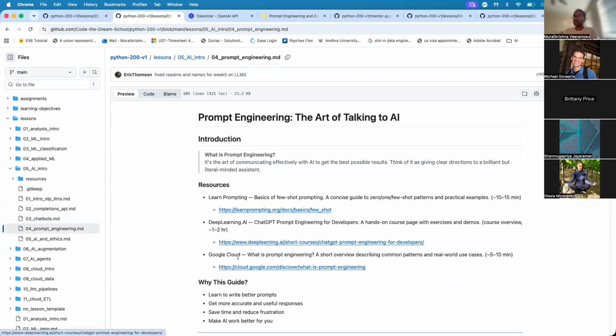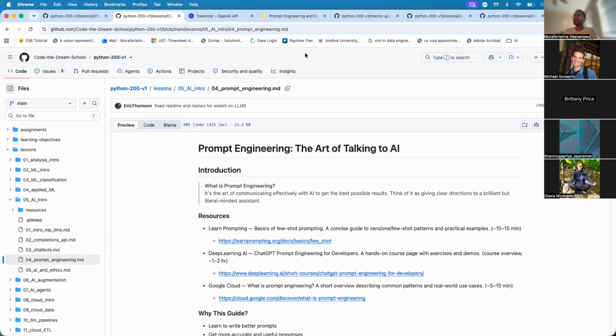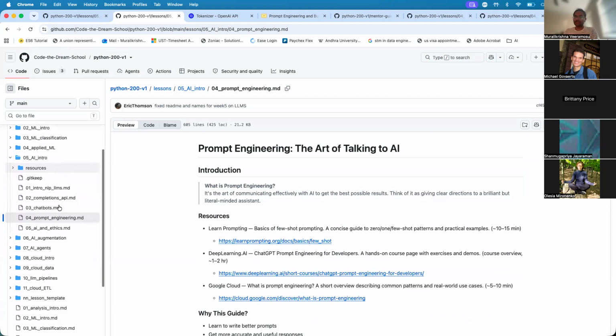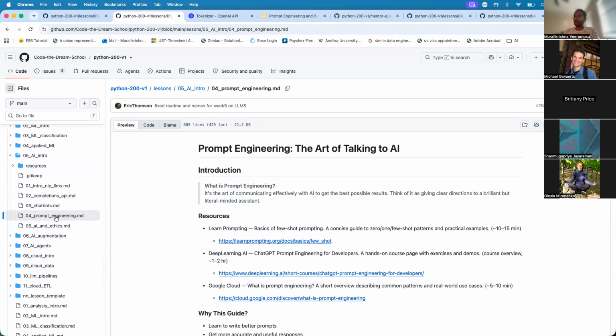So then comes prompt engineering. So now you know how LLMs charge. They charge based on the number of tokens used in the input and the response.